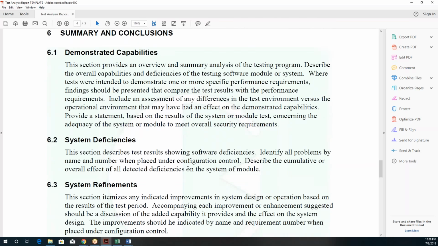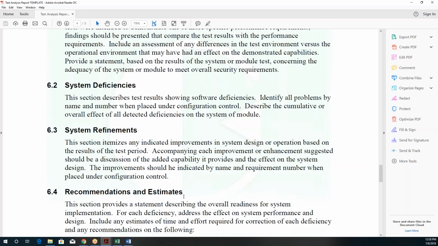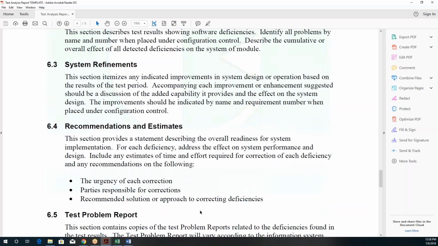System refinement: if there's any refinement needed or done on the system, that can be reported in this section. Recommendation and estimate: based on the findings, whatever recommendation was made to the team, or the solutions for it, and estimated times and cost and everything can also be declared over here.